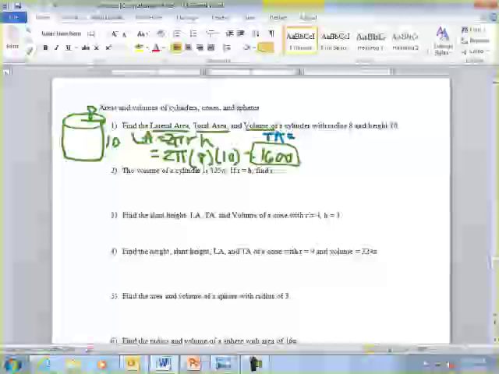Total area we've talked about for the past couple days as being lateral, the sides, plus the bases. So we're going to have 160 pi plus, in a cylinder, how many bases do we have? 2, because there's a circle on the top and a circle on the bottom. So we have 2 bases in a cylinder, times what is the area of a circle? It's our area formula for a circle. Pi r squared. So you can't forget those formulas from the last chapter. We still need them for this chapter.